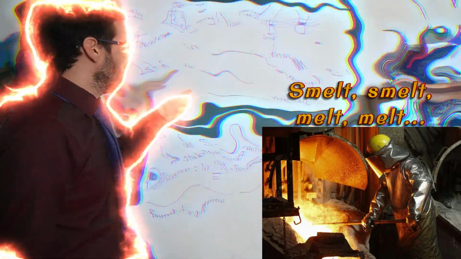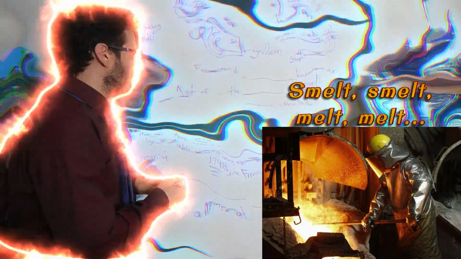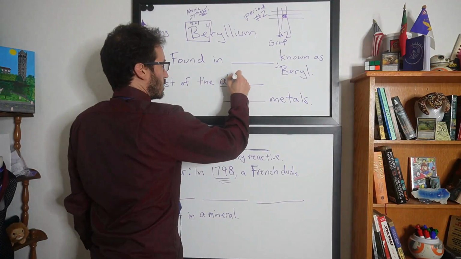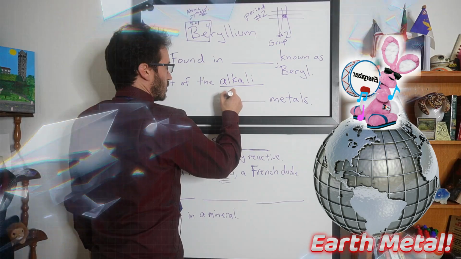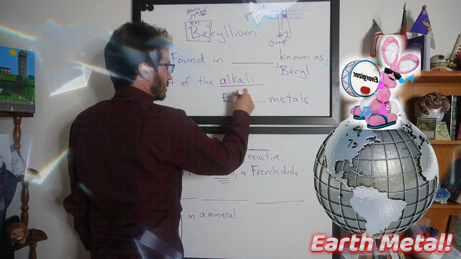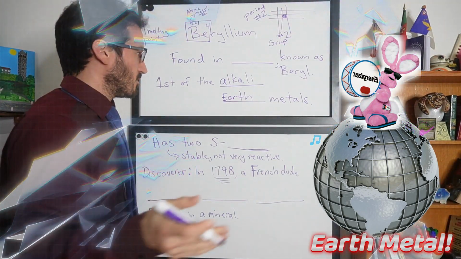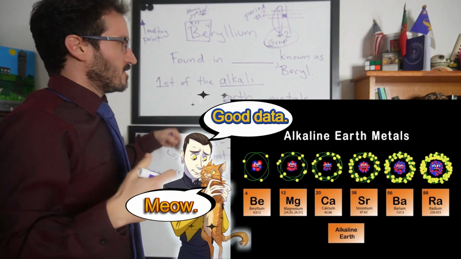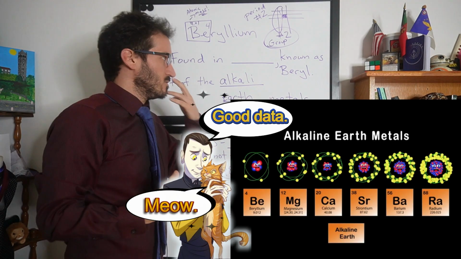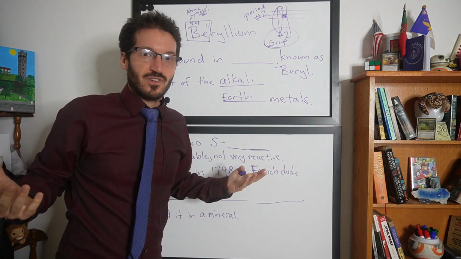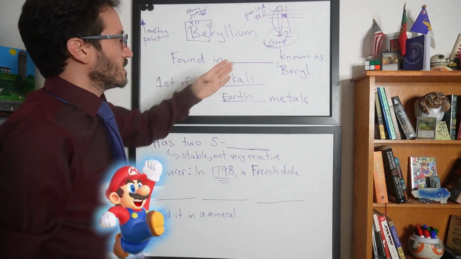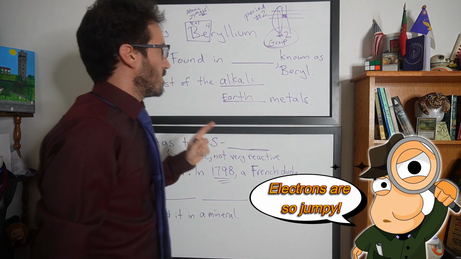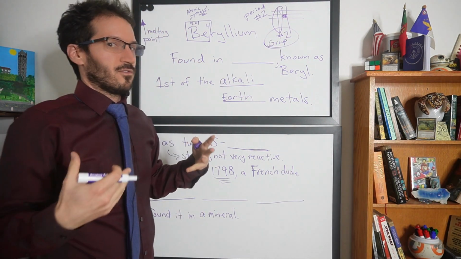We're actually going to dive into, it is the first of the alkali earth metals. What does that mean? Well, all these metals have similar configurations of electrons, which we'll jump into very shortly. Just like electrons jumping around, we're going to jump to that too. So all these, the second column here, are all alkali earth metals. And we're going to learn what makes them an alkali earth metal.